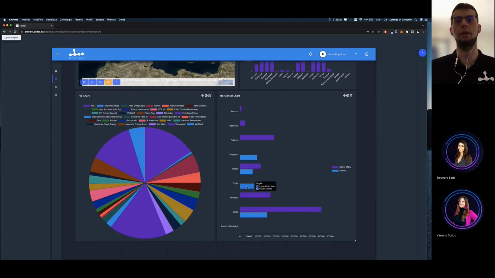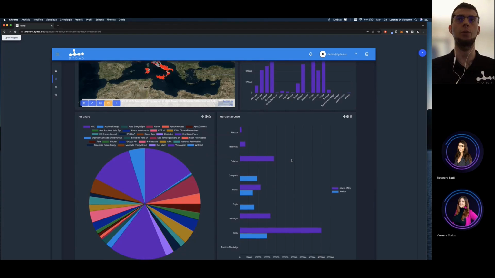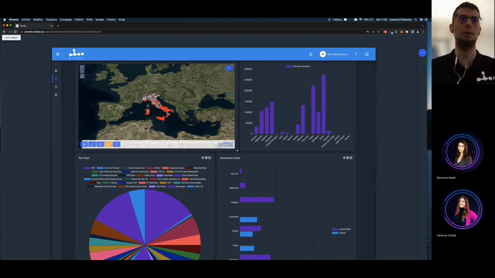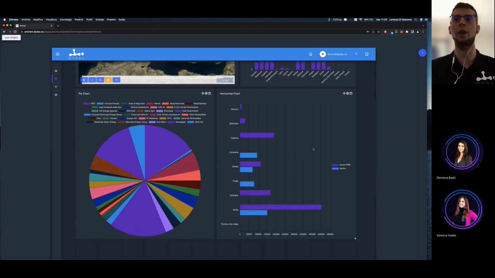In Puglia, Alerion has wind farms, but Enel does not, as also in Campania. And in Calabria, Basilicata, Abruzzo, only Enel has wind farms. As you can see, those widgets show us really important information that by looking just at the raw data we couldn't see, and we can compare everything we want.